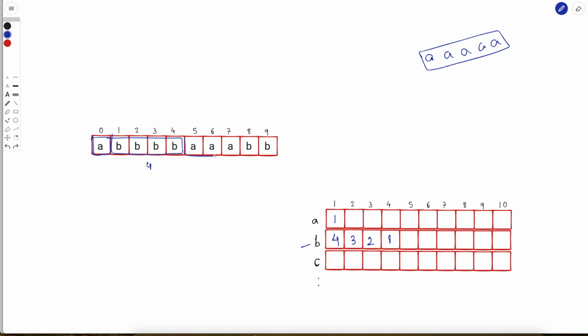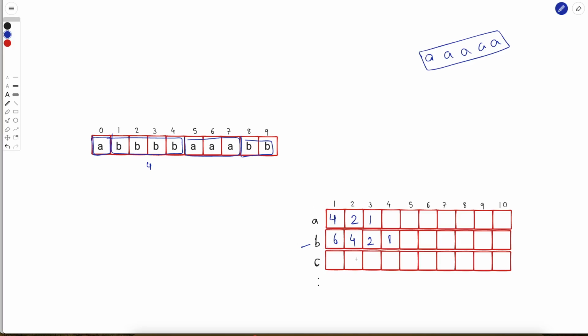Now comes A, so you have 3 A's here. This translates to you found one substring of size 3 which has all the A's, you found two substrings of size 2 which have all the A's, and you found three substrings of size 1, and you already have one previously, so you have in total 4 substrings of size 1 which are made up of A's. And finally this B, same thing: you found one substring of size 2, so previously you had 3, now you have 4 substrings of size 2, and finally you have 6 substrings of size 1 which are made up of B.